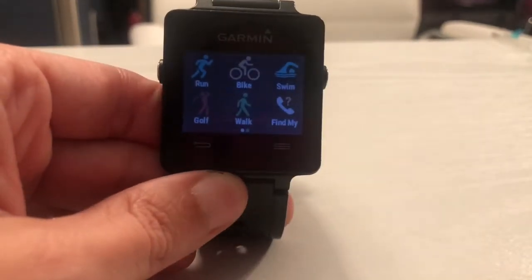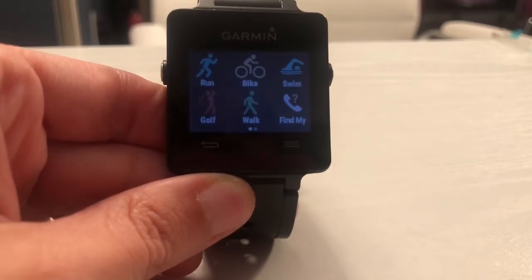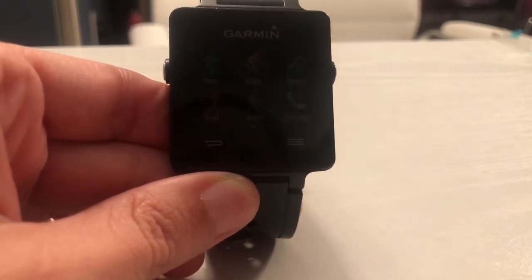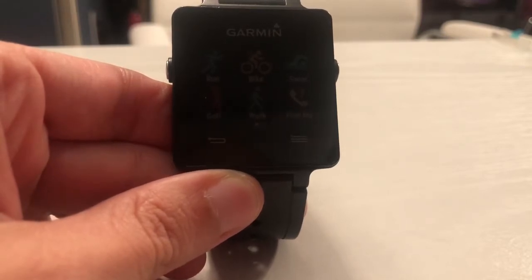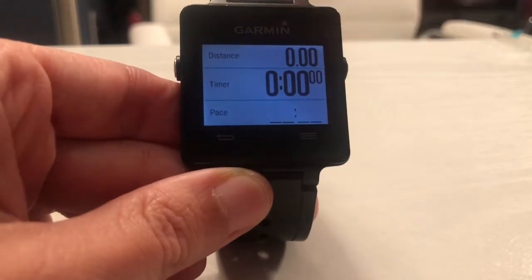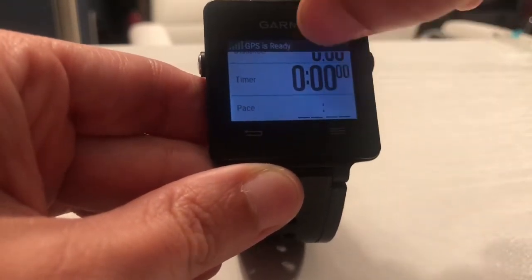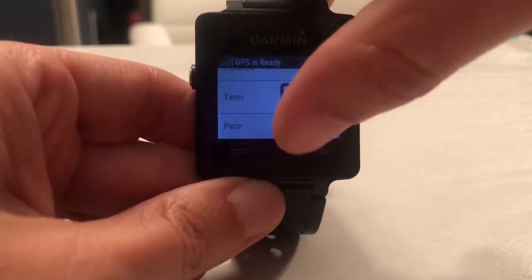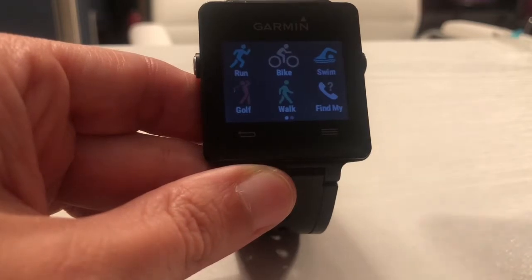You do have the option to load some other apps onto it once you download the phone app to your phone, which is the Garmin Connect app, which gives you more insights than the watch does into some of your training. So as you can see, you get to program this in the app of what you want to see on your screen while you're running. You can scroll through this. And what I like is it's really easy to see on my arm while I'm doing my activity.